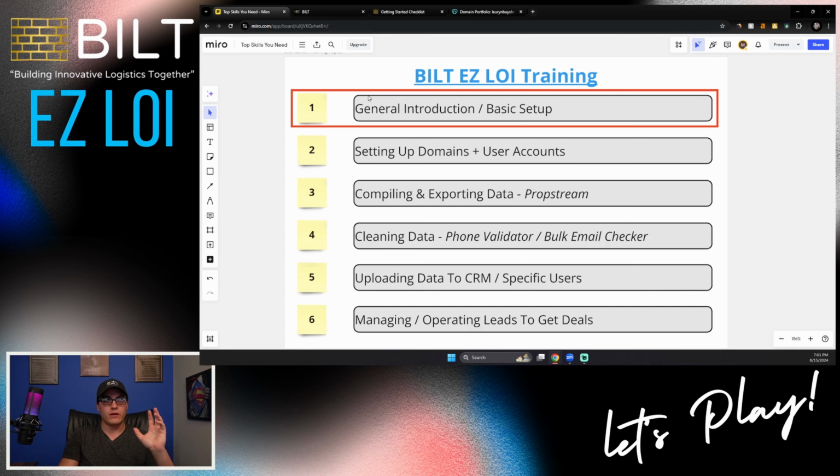Once you have all that ready to go, tomorrow we're going to go over setting up more domains and adding more user accounts, and then making sure that each individual user is not sending on the same domain for reputation purposes. So we reduce the issue of spam.